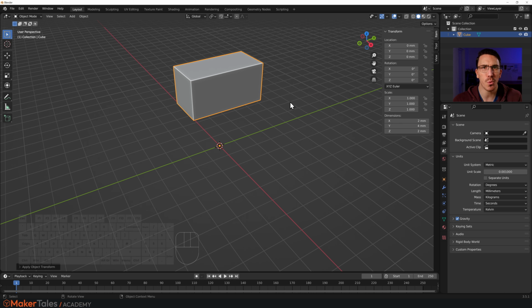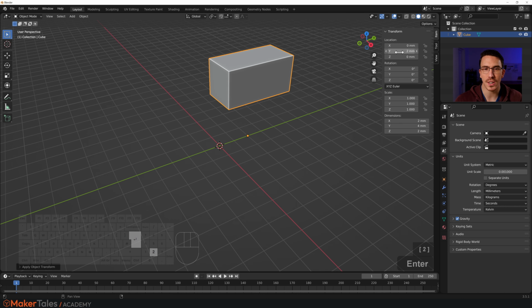Now, what on earth were you moving then beforehand? Because we were moving the location and the rotation and all of that before. Well, let's move the Y 2 millimeters, and you'll see that that little orange dot moved. That little orange dot is actually the origin point, and we're going to get into more detail about that right now, but I really hope you understand what an object is inside of Blender now.